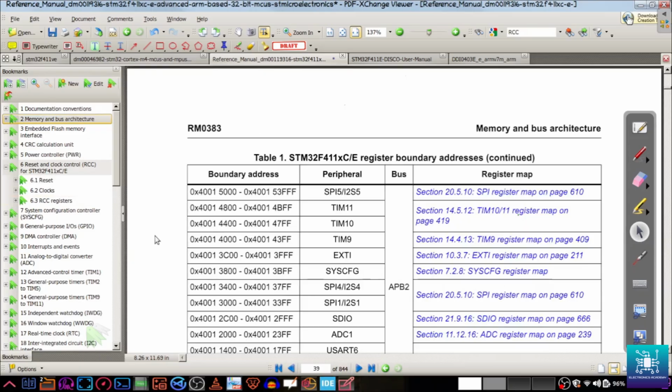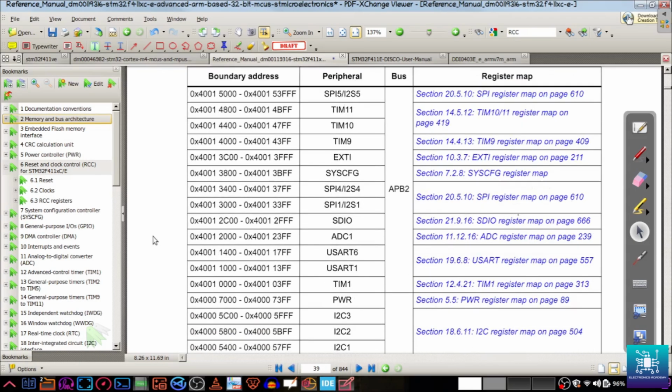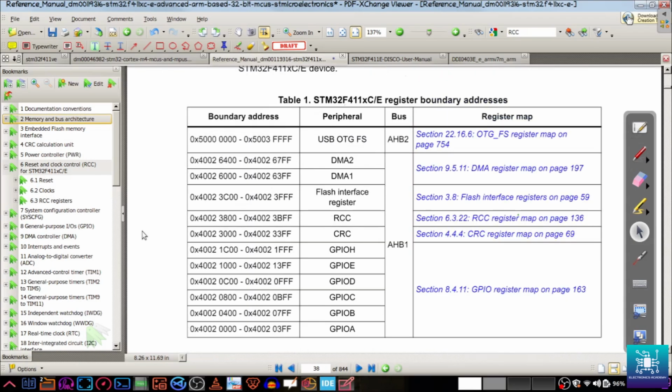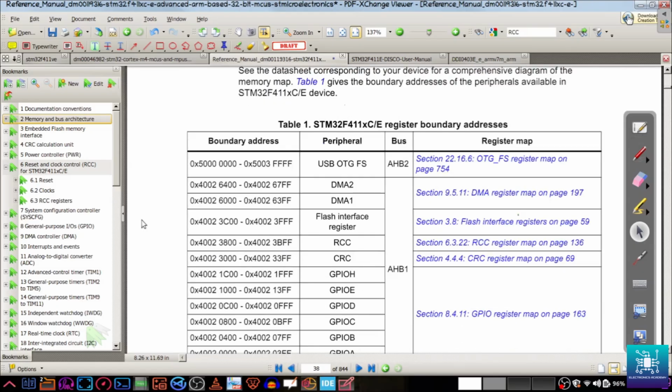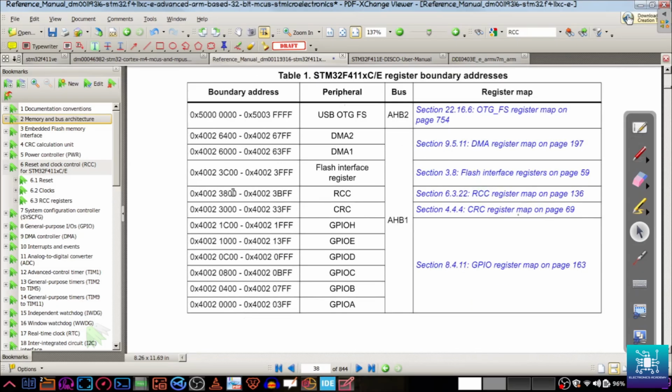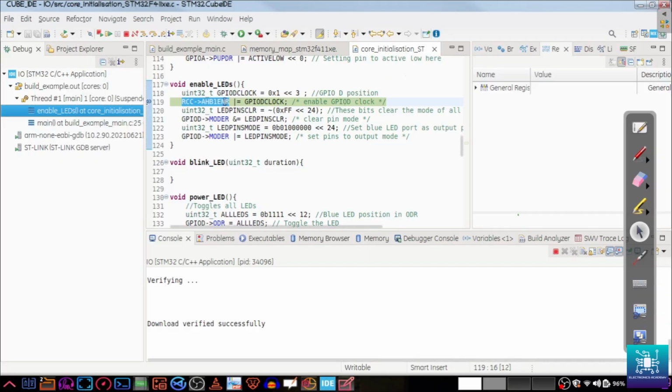So let's see. In the RCC, let's go up. The RCC starts from address location 4002 3800. So if this starts from this address location, we saw that the offset for that particular register, that is AHB1 ENR, is 0x30.